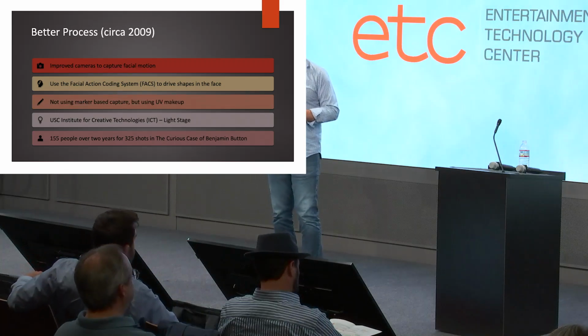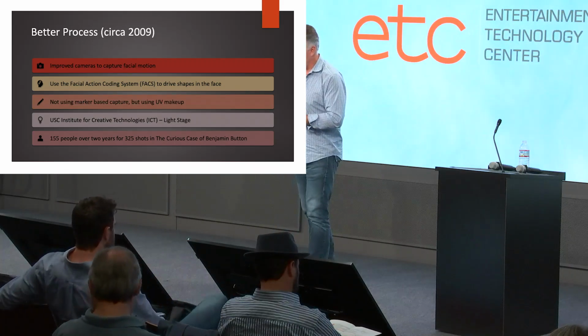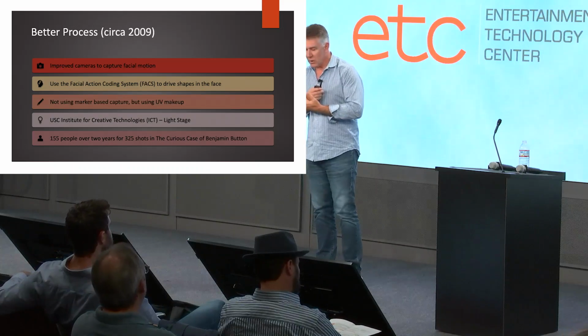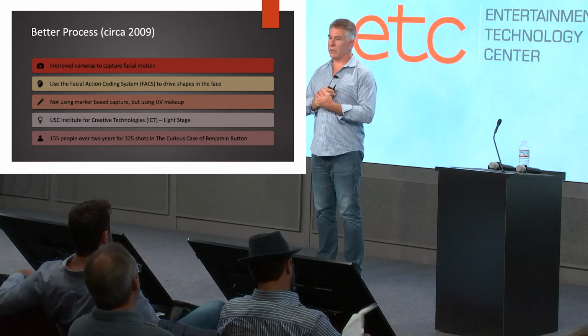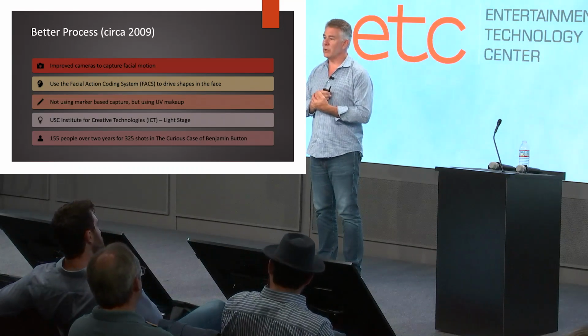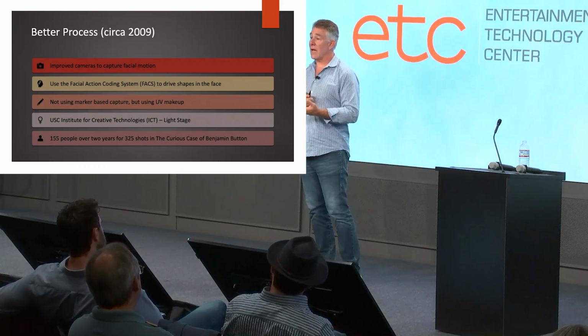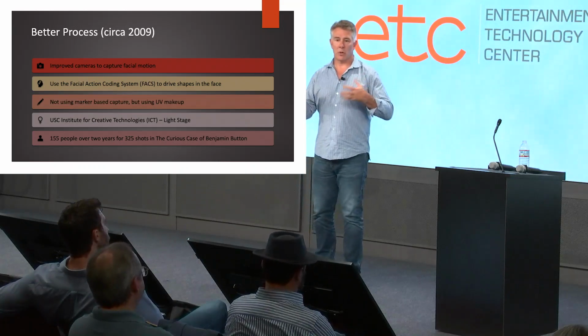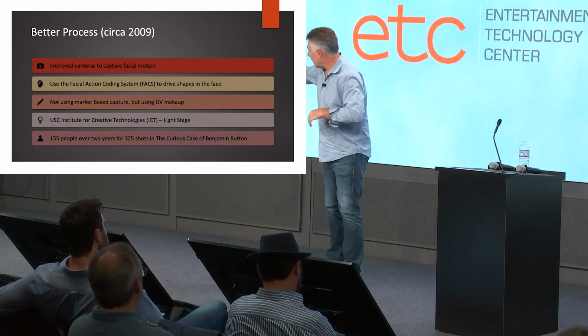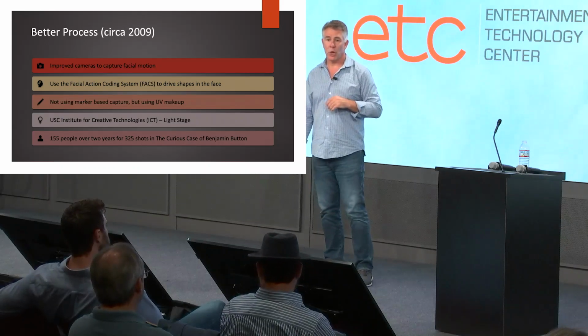As I think somebody later on today, I think Ryan's going to be here from Artie, they talk about, there will be more virtual humans than humans. And when we start getting into that kind of concept, it's like, how do you create them? How do you start creating them in a way that doesn't take 155 people and 325 shots?